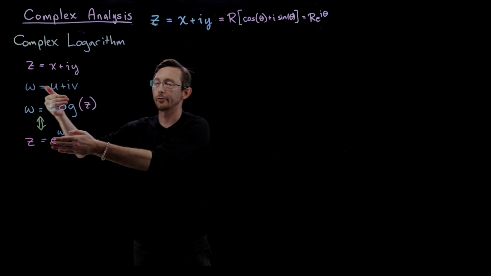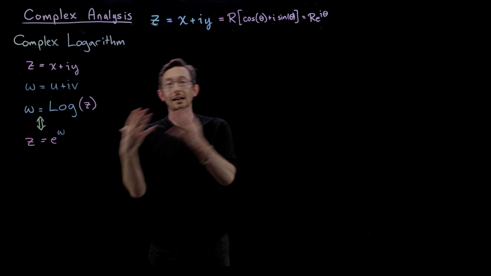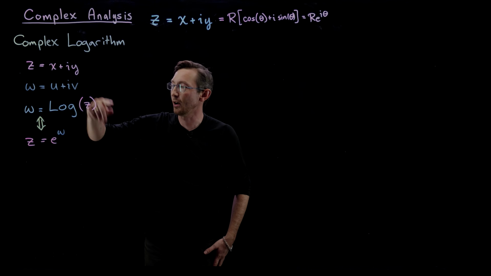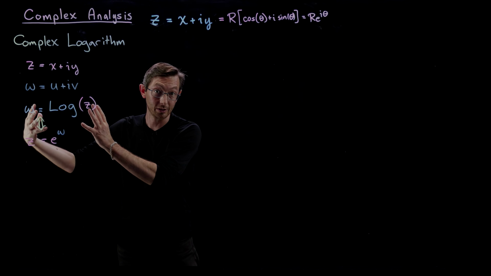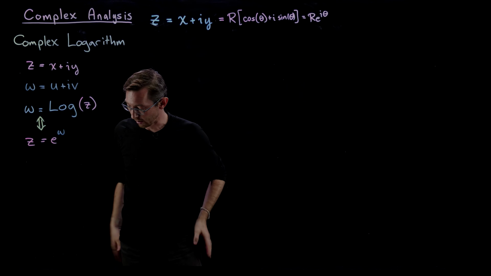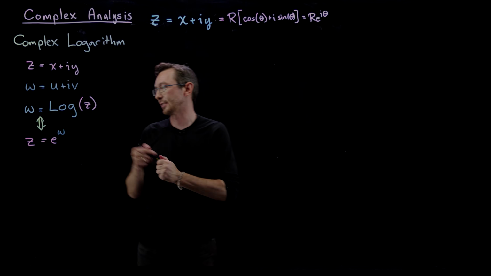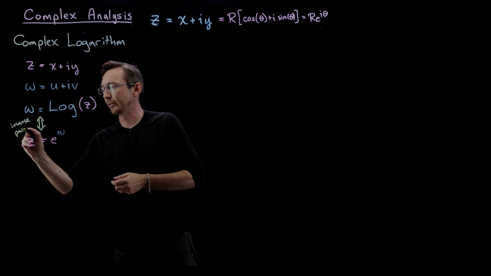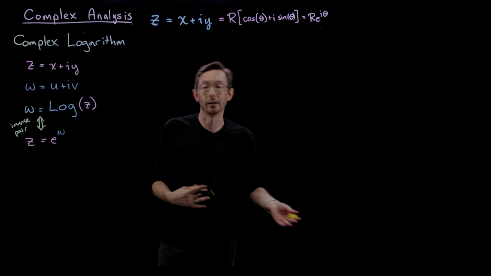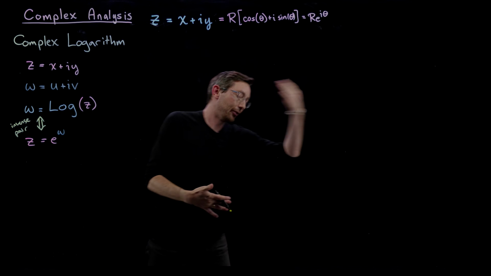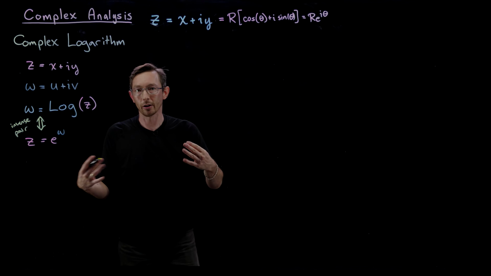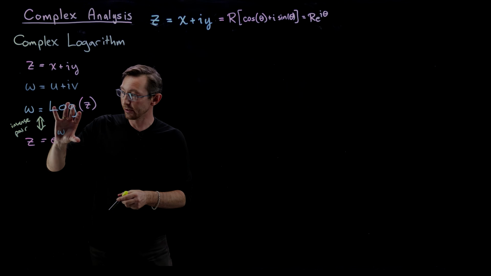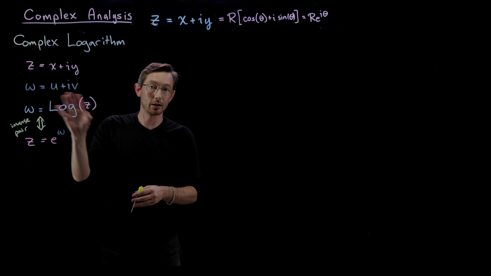Remember, the logarithm and the exponential are inverse functions of each other for real valued arguments. And so for complex valued arguments, we are also going to expect that these are inverse as well. So this is called an inverse pair. And this is really common, right? Multiplication and division are an inverse pair. Addition and subtraction are an inverse pair. The Fourier transform and the inverse Fourier transform are an inverse pair. Log and exponential are an inverse pair. And so we're going to use this to derive what we mean by the logarithm of z.